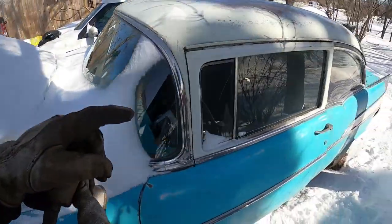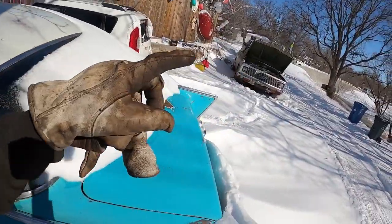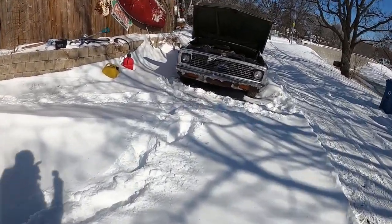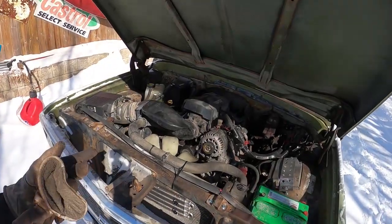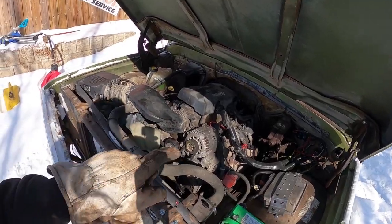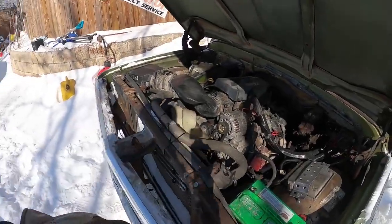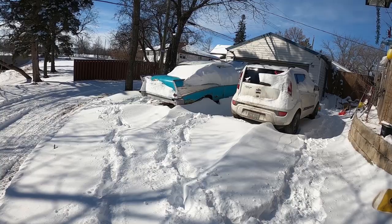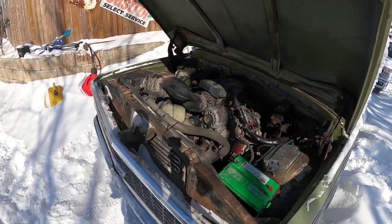So I think what I'm gonna do, I got this piece of junk, that piece of junk that won't run. So this is gonna become my new parts car. I'm gonna borrow this alternator. I assume it works, never even checked it. Two bolts, a belt, a couple of connectors, slap that one on that one, and see if that problem goes away. So at least this way I can move this pile of junk. Gosh, there's a lot of snow. So we're gonna do an R&R real quick in the snow.